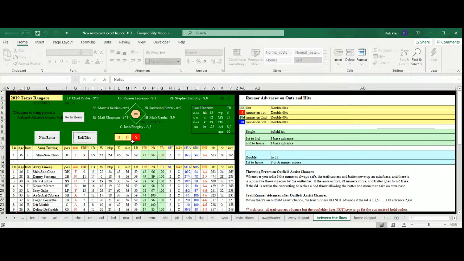Because your defensive ratings go 92, 93, 94, 95, 96, 97, 98, and 99. And I think 100 is going to be an extra base hit. So minus 22 from Hendricks, though, and a minus 5 from the ballpark takes a minus 27. 37, 38, 39, 40, 41, 42. So it's a 1 to 15 chance now instead of 1 to 42.